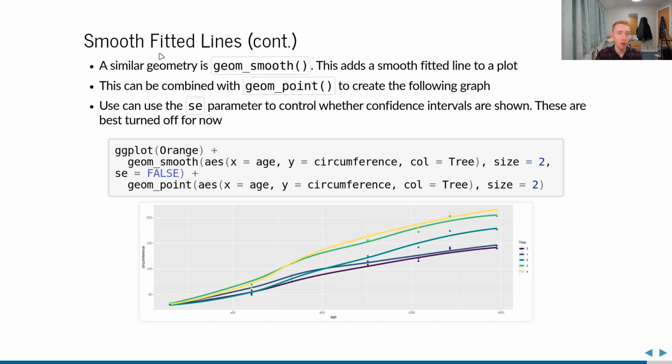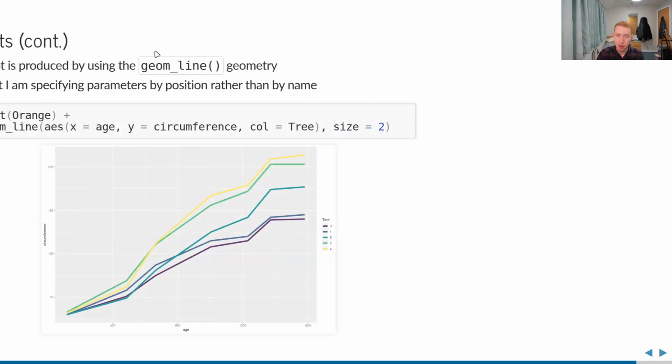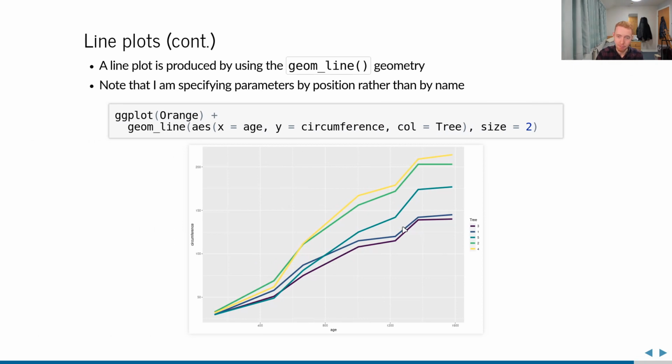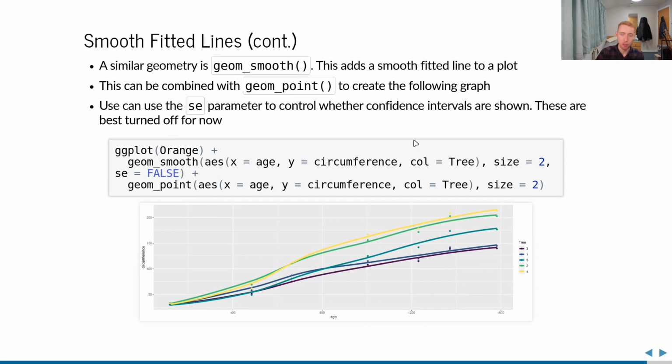And so another related geometry is geom_smooth. And this is used for creating smooth curves through our data. Whereas geom_line fits our data exactly, it's very angular, kind of straight lines through our data, geom_smooth is a smooth curve that averages out all the points it passes over. And so it's often advised to combine this with geom_point, or at least another geometry, so we can see the raw data points and then the summaries. And so we can do this with something like this here.